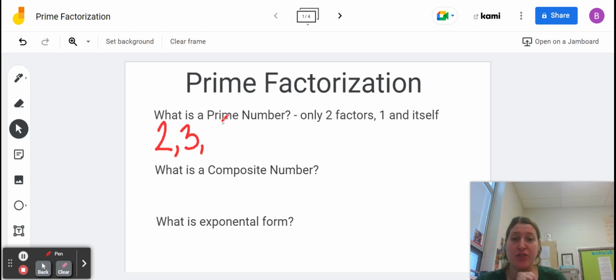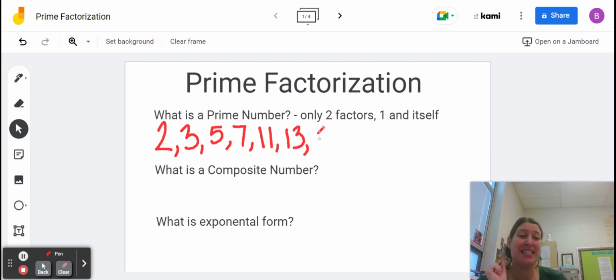So my next prime number is 5, 7. What about 8? No. 9. Nine's odd, but no. So if you notice, every prime number after 2 is going to be odd, but it's not every odd number. So actually, the next prime number is going to be 11, 13, and then it just keeps going. It's 17, etc. Those are the prime numbers that we can be utilizing when I do prime factorization.